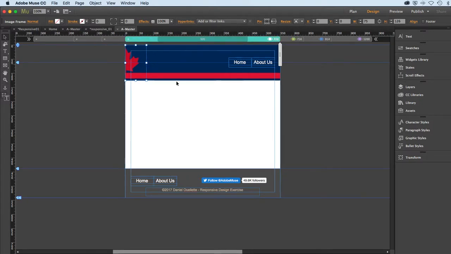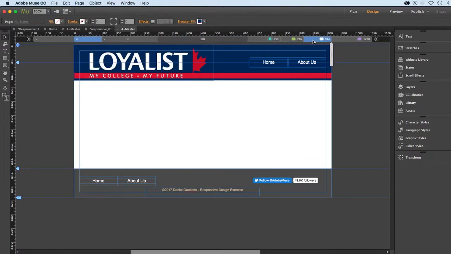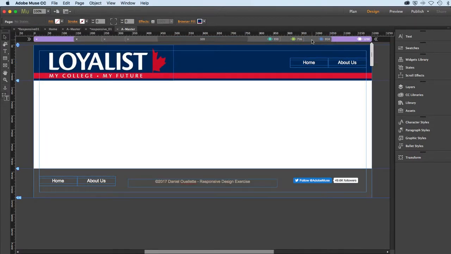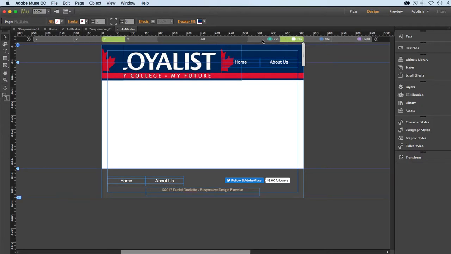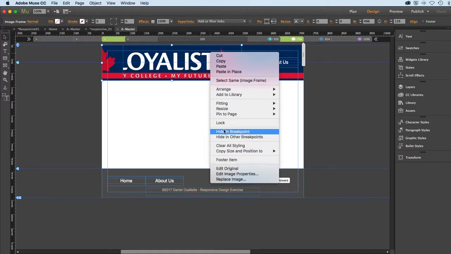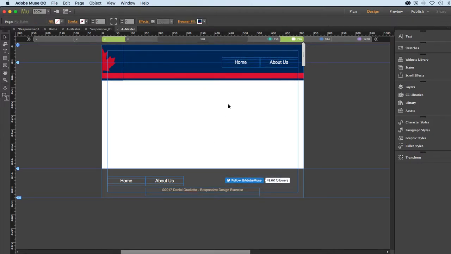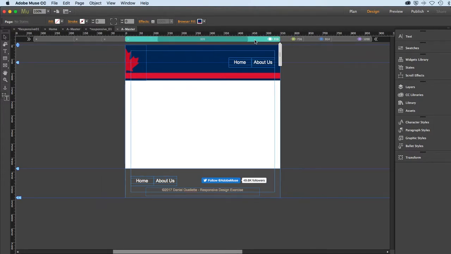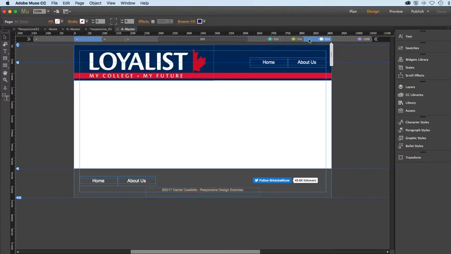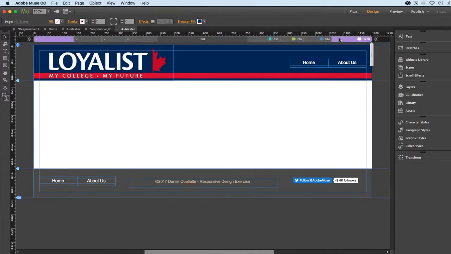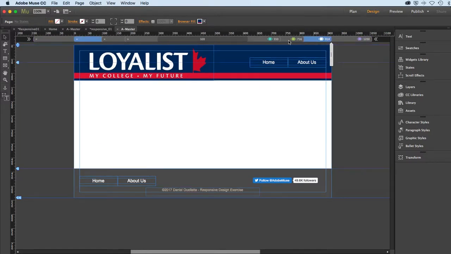And I'll check this other one. That one's pinned to the left. Okay. We'll go to the other ones here. And it's hidden in both of these, and it's exposed in these two. Now, again, in the 716, I do need to re-hide that large logo. So we just go right-click, Hide in Breakpoint. I think I got it all sorted out now. So in these two smaller breakpoints, you see the leaf as the logo. And in the two larger, you see the full width logo. Right, let me just save that.